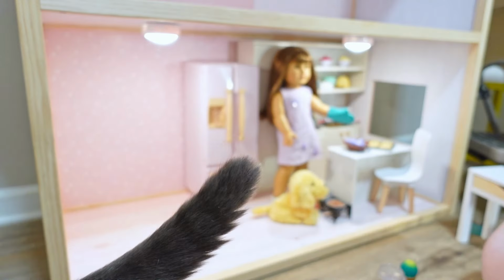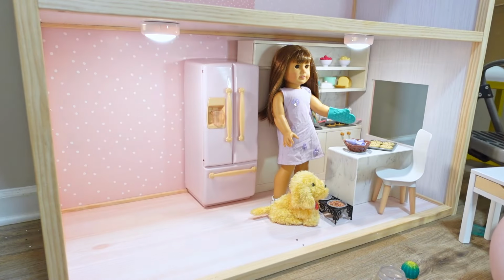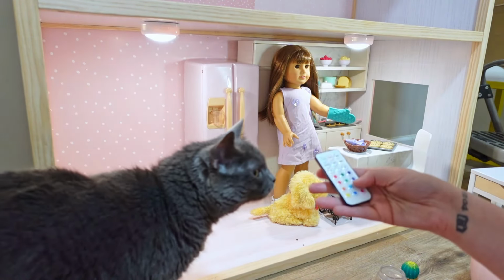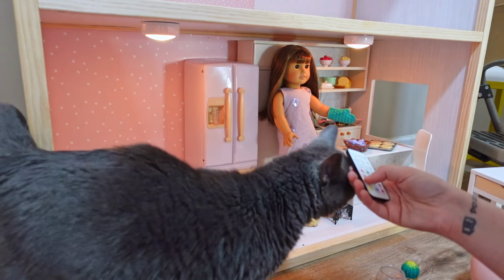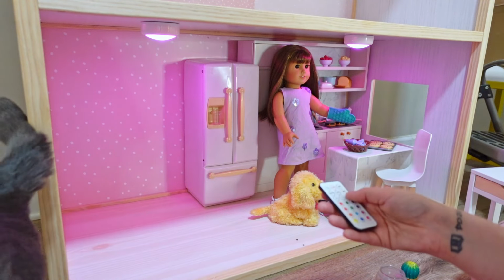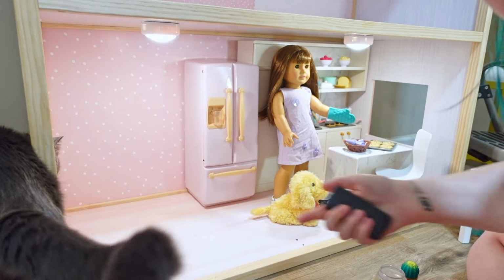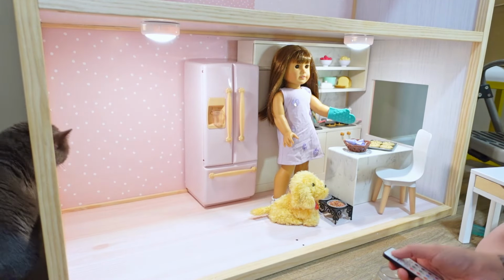And then I went ahead and I added the lights up here too. So these lights I actually bought probably like 7 or 8 months ago. They hook to this so I can turn them on and off whenever I want to. And I can also change the colors for the different seasons if I want. Like for Halloween, I can do orange or purple or something like that. I can turn it off, put a timer on it and everything like that. And to put new batteries in, I just twist them off and pull them down. So it's really easy. Those are the lights that I decided to use.